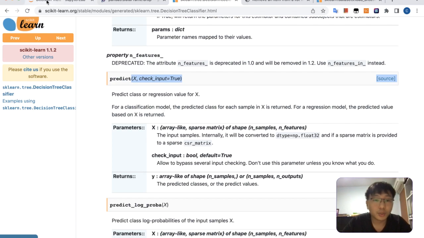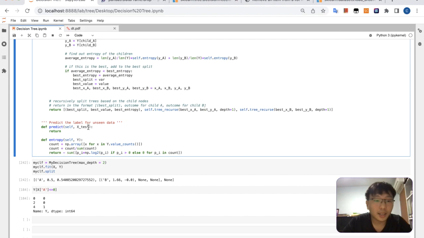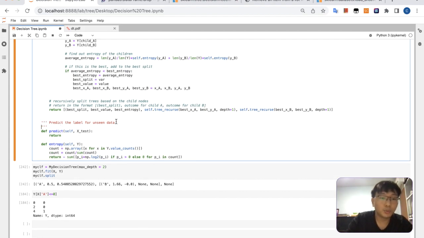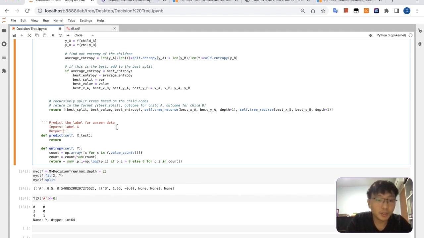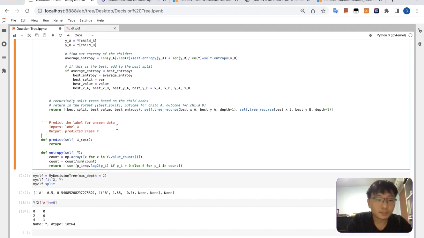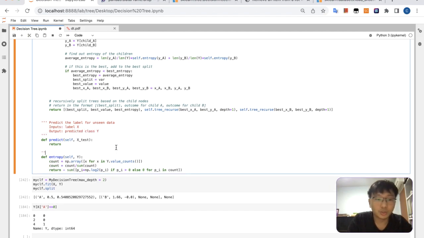So we are doing the predict function. We take in inputs, which will be label X. Output will be predicted class Y. Maybe I should just comment this also. Calculates entropy based on label distribution, label Y distribution.